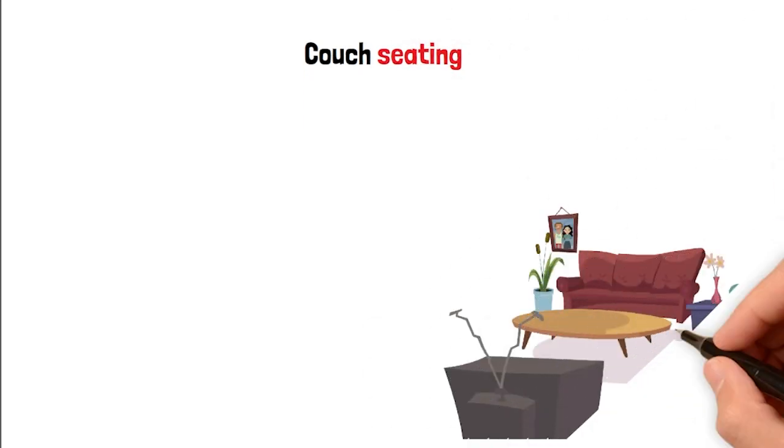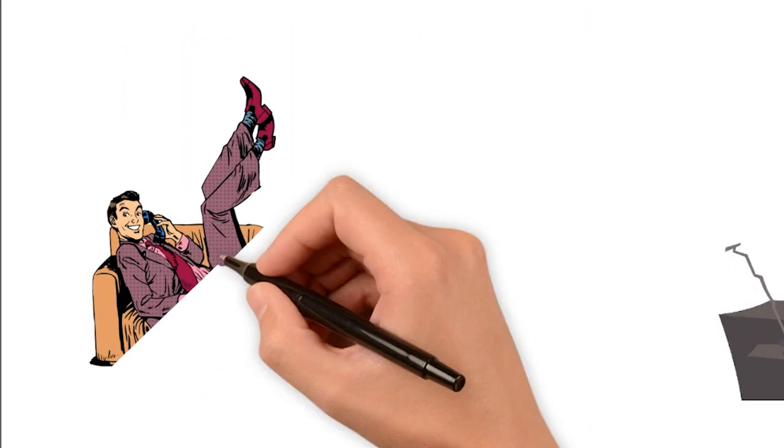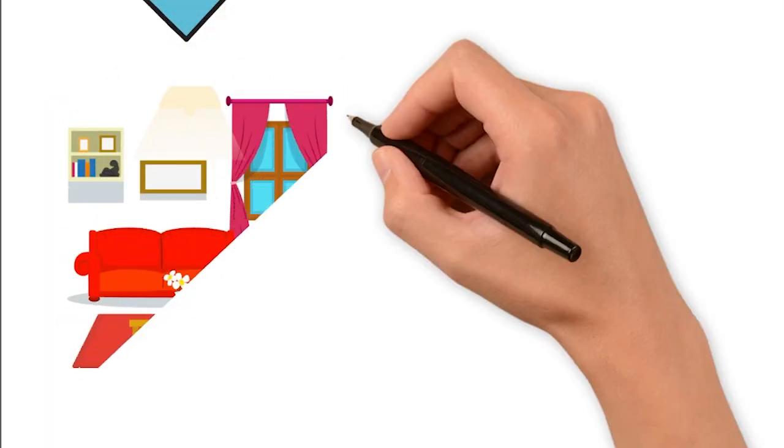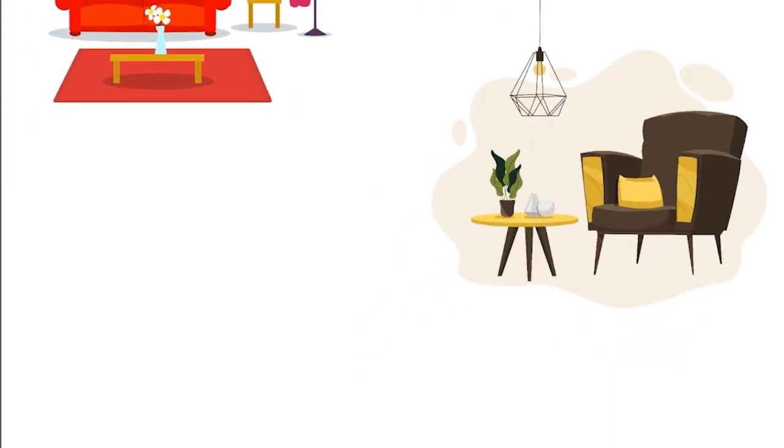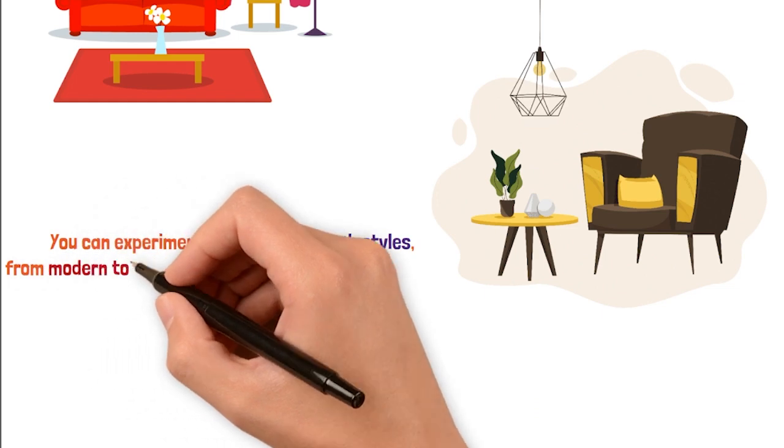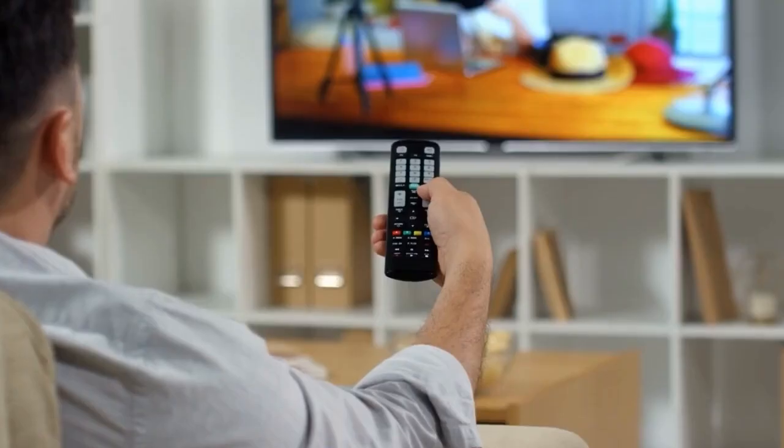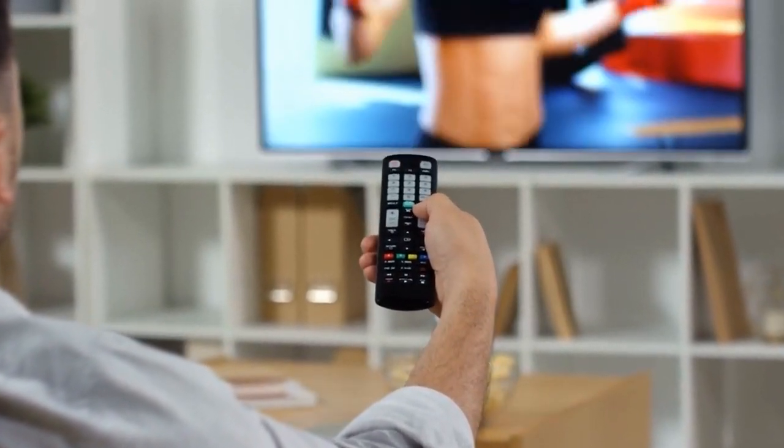It's all about creating a comfortable seating area using couches or sofas strategically placed in your Airbnb. By having well-placed couches you're providing your guests with a spot to unwind, relax and socialize. It's a perfect way to encourage bonding amongst guests or offer a cozy nook for some alone time. You can experiment with the various couch styles from modern to vintage depending on your overall theme. Not only does couch seating add a touch of homeliness to your Airbnb but it also enhances the practicality of the space. Guests can use the couch for lounging, watching TV or even as an extra sleeping spot if needed.